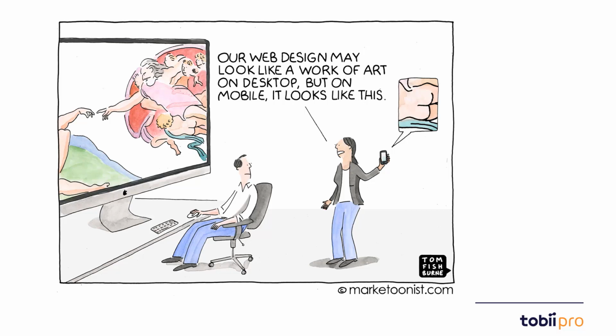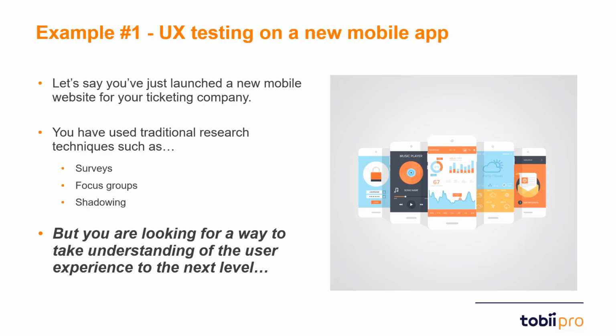And to help further unpack this idea of shifting focus to the world of mobile, I have some great examples on the next few slides showing a couple different applications and the ways eye tracking was used with mobile devices. The first example is UX testing on a new mobile app. So let's say you just launched a hot new startup offering online ticket sales at great prices.